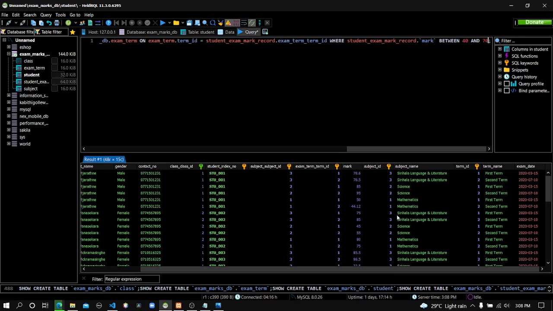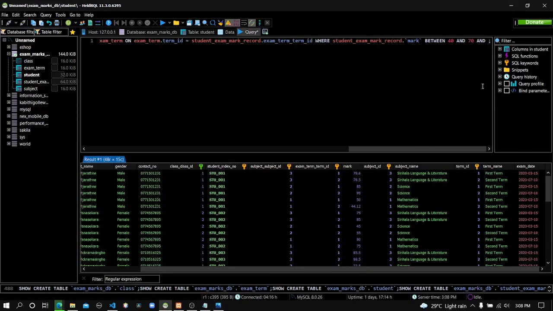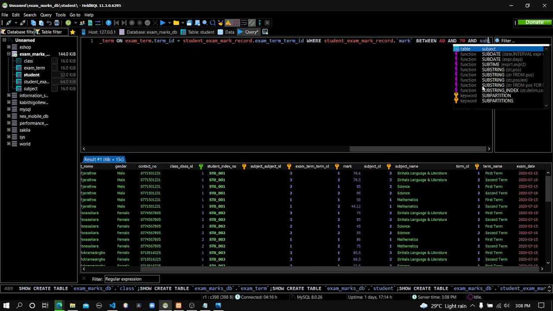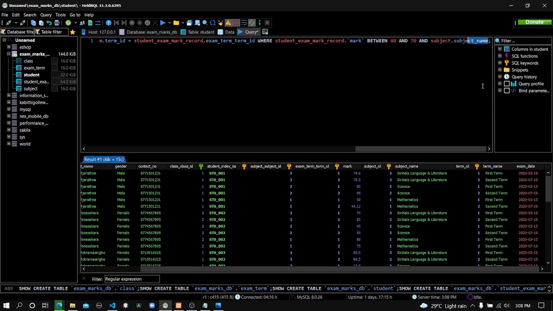Okay, here's the mark range, and then we have to define another condition, and I'm using the AND command. We define the range, and then we have to find only the record of the mathematics subject. So here I'm mentioning the table name subject, and here's the attribute subject name, should be equal to, and here's the value mathematics.